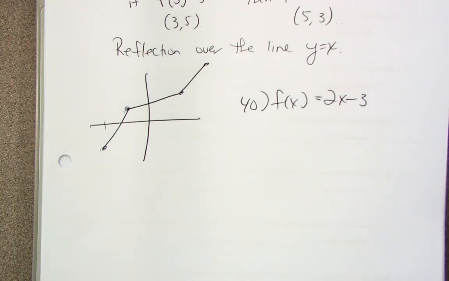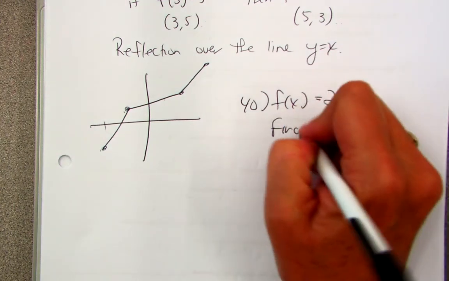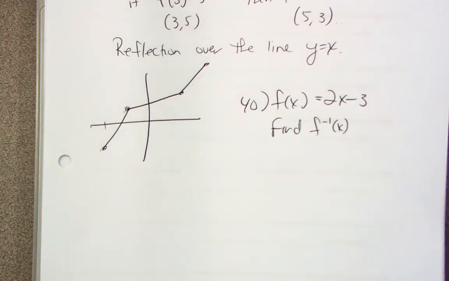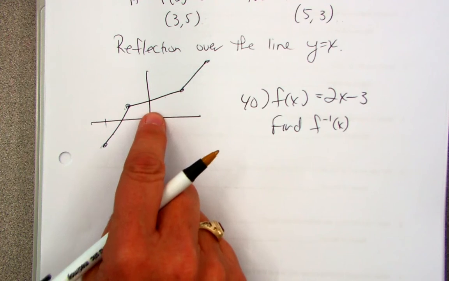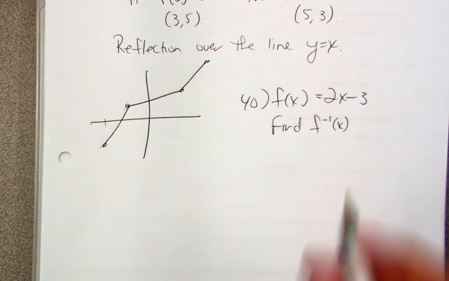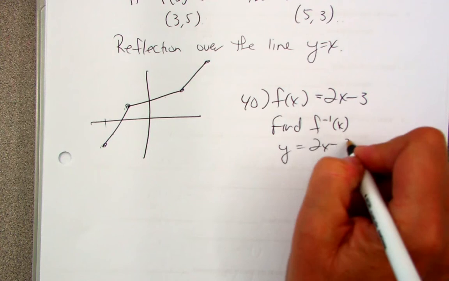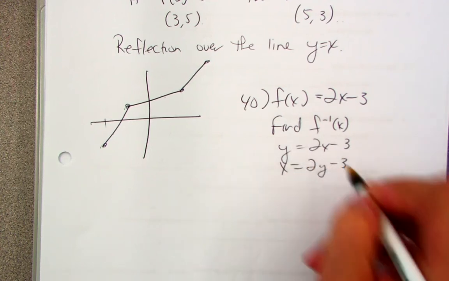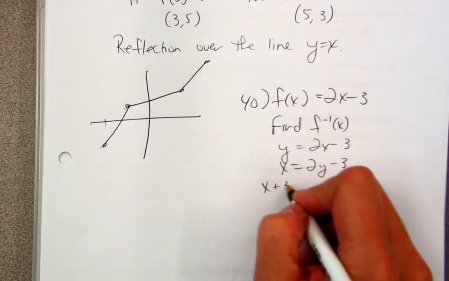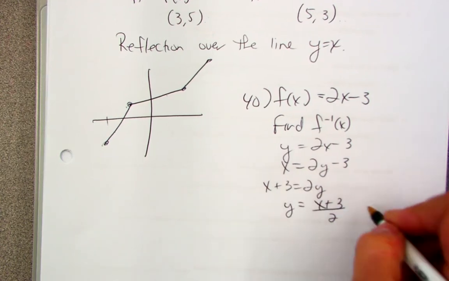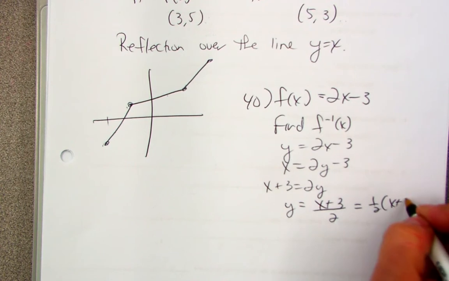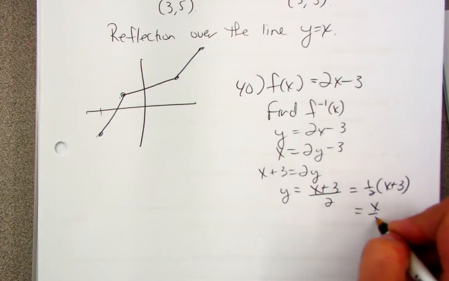The first thing you're supposed to do is find f inverse. It just says find f inverse of x. How do you want me to do that? Correct. I don't go and try to sketch that graph. I might as well just do the algebra way of finding an inverse. I'm going to make that a y, and switch it. Isolate the y. x plus 3 equals 2y. Then divide by 2. So that's (x plus 3) over 2, which could be rewritten as 1/2 times (x plus 3), which could be rewritten as x over 2 plus 3/2.